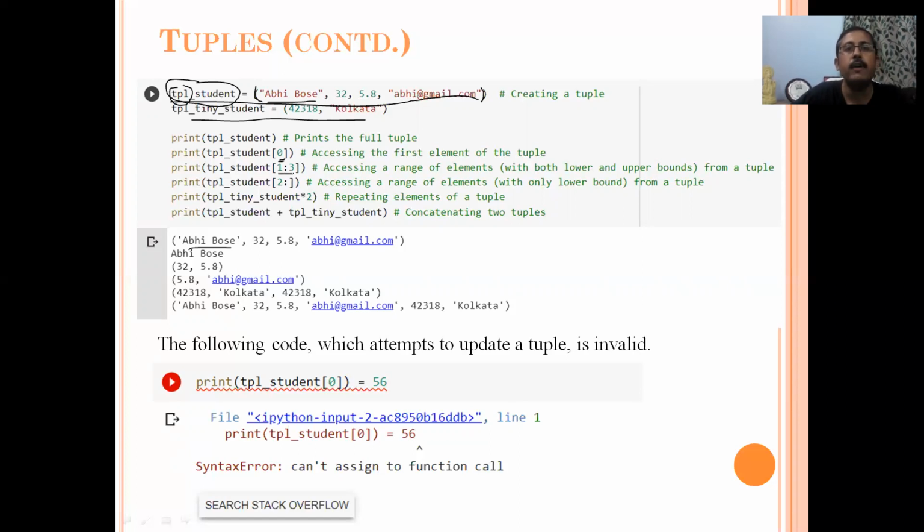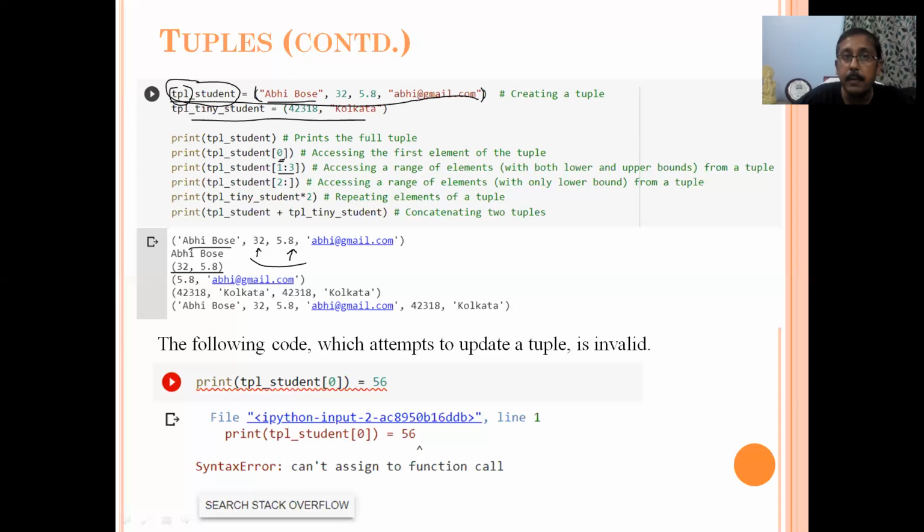Again, specify the range by the start and the end index. So I give a 1 and a 3. It will take the elements from the second position, since index 1 is the second index, so it will start from here, go to index 2, and just before 3 it has to stop. It will just pick up index 1 and 2. So that's how it has returned 1 and 2.